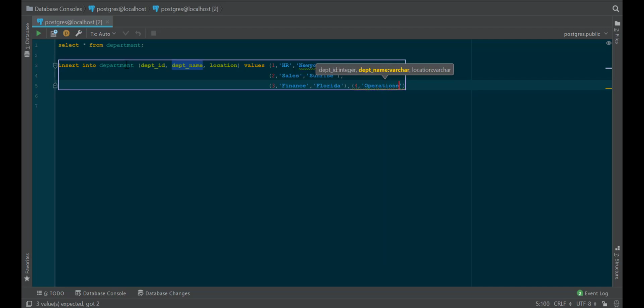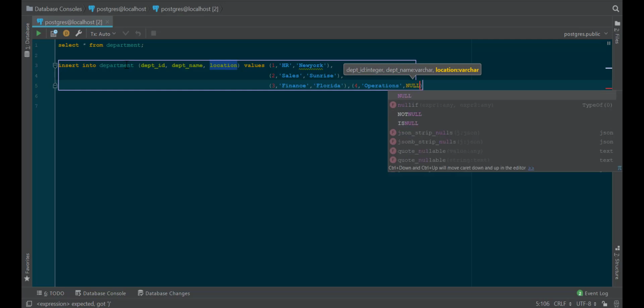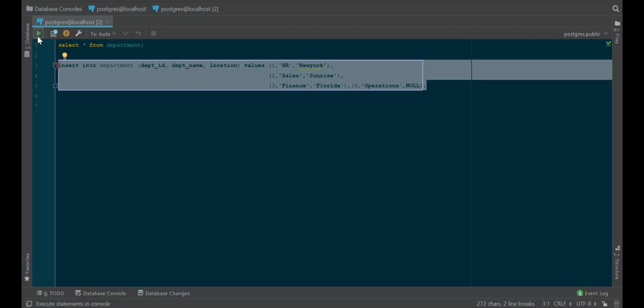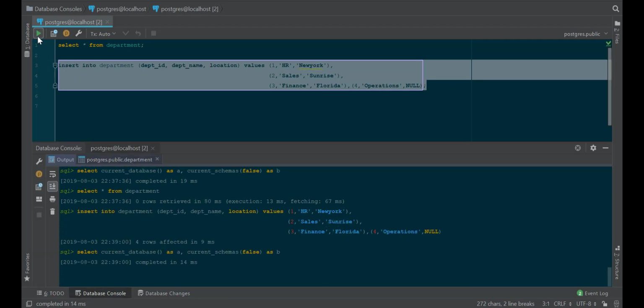And let's give a blank for this so that we can identify the variation and the difference of different joins. Okay, let's execute this.